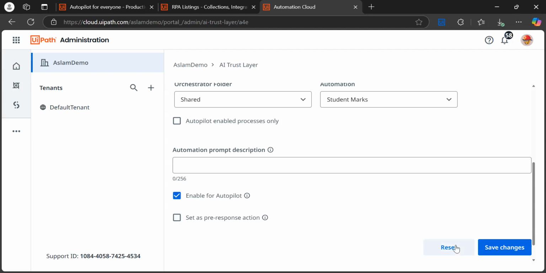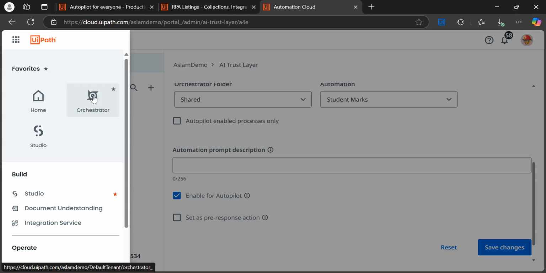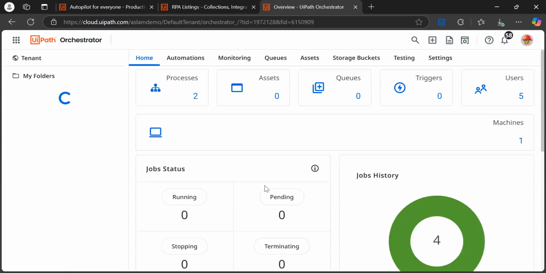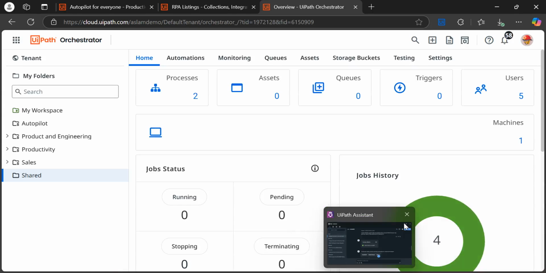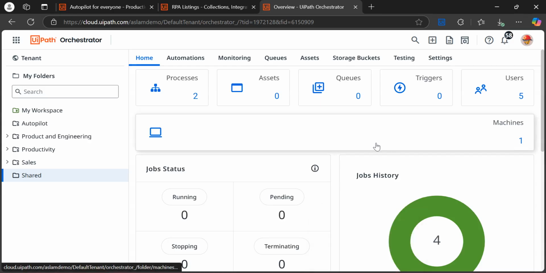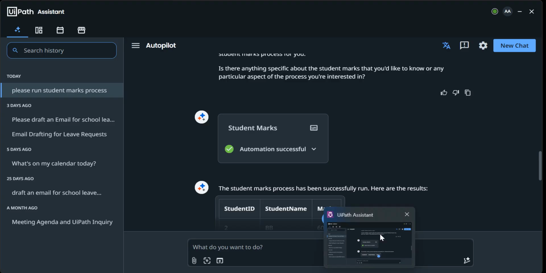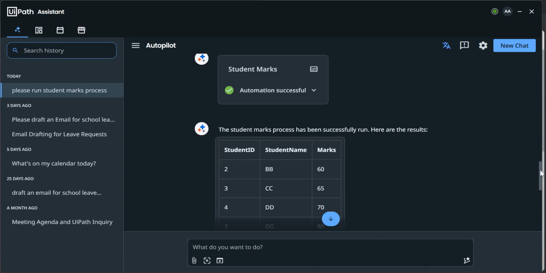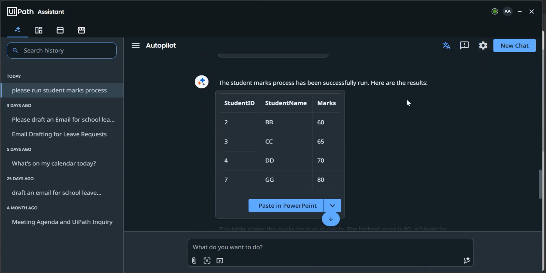Okay. So I don't want it to run automatically without asking me, so I'm not going with this. And this time you saw auto enable is automatically true, so I made changes from the orchestrator tenant level, but the changes got reflected at the admin level also. Okay. So in this way we are enabling our automation with auto assistant and running it.